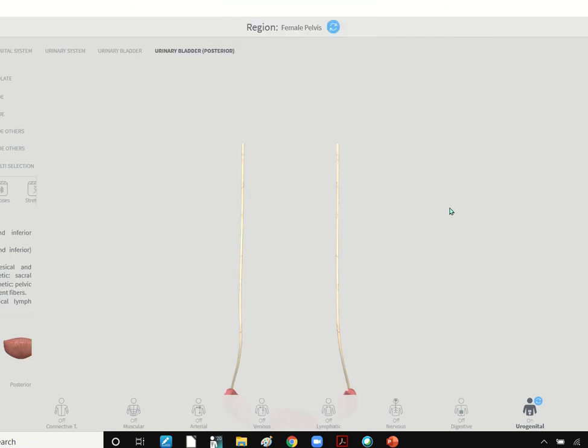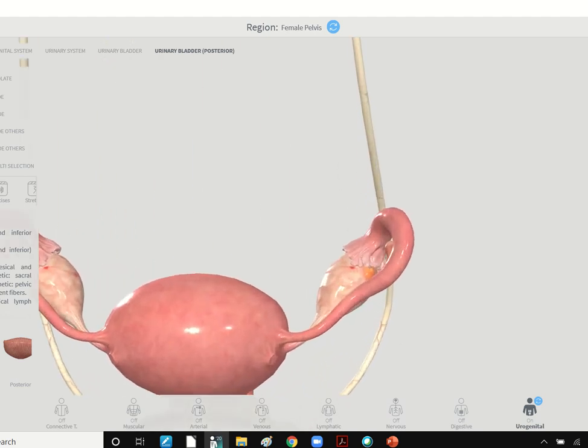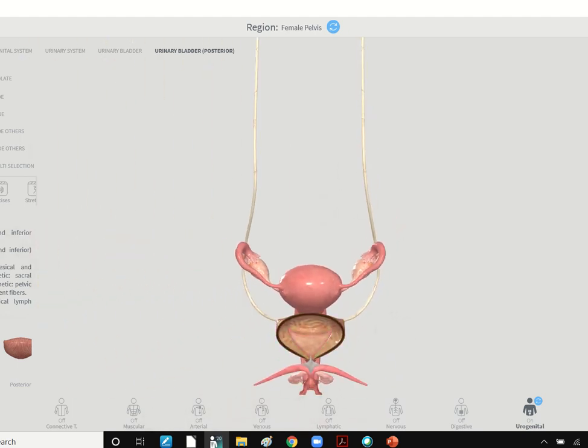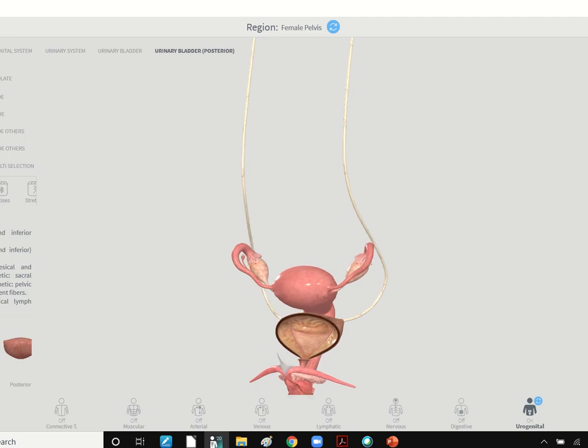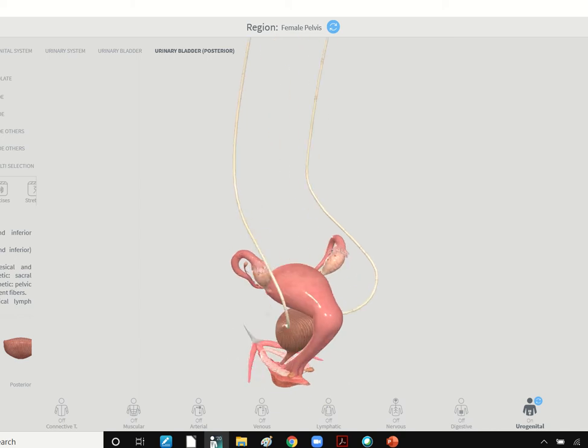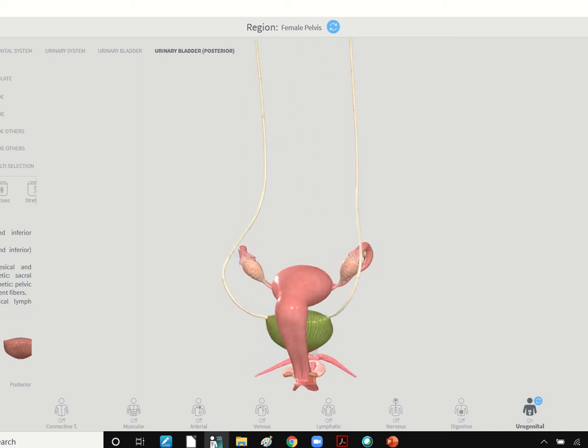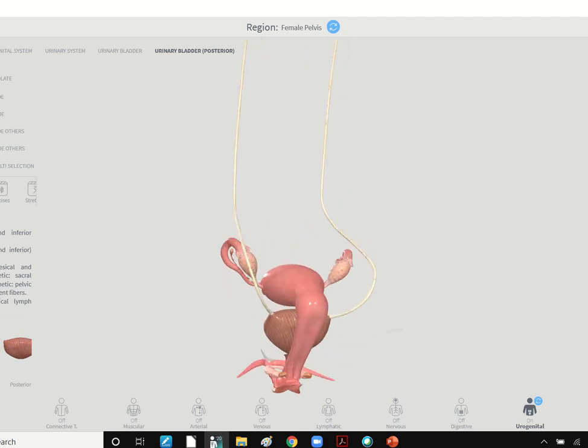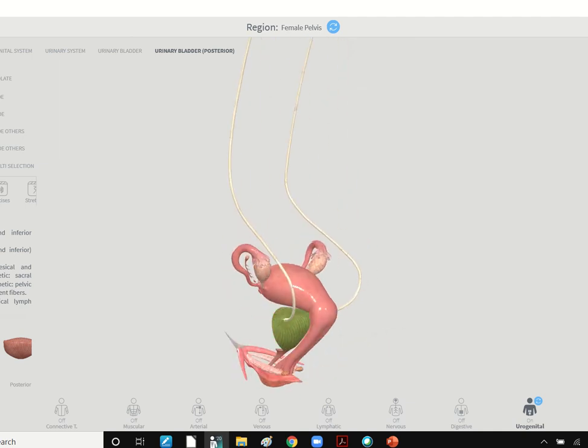And so here we are with the female system. So assuming that we've got our kidneys here, we'll come down the ureters. And notice how this is the anterior view. And so to really get a good look at how the ureters kind of run a little bit posteriorly, we'll have to look at a sagittal view.